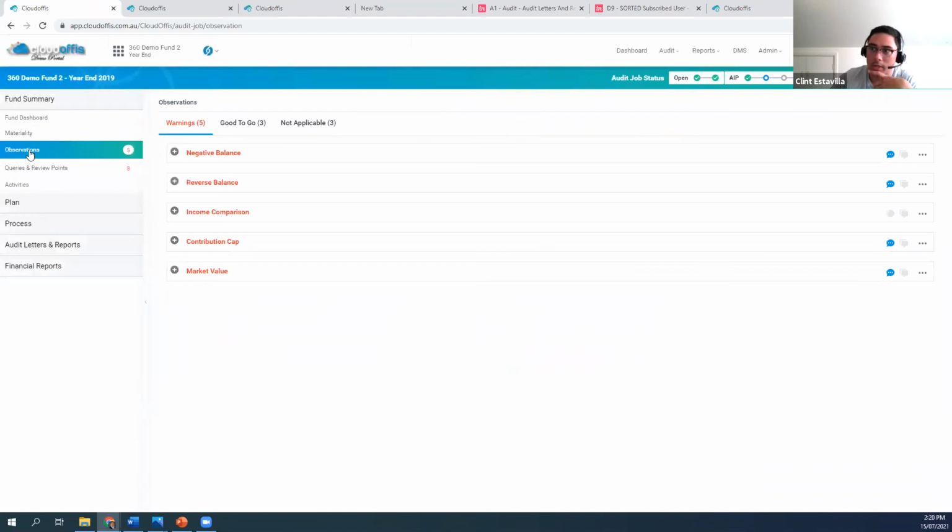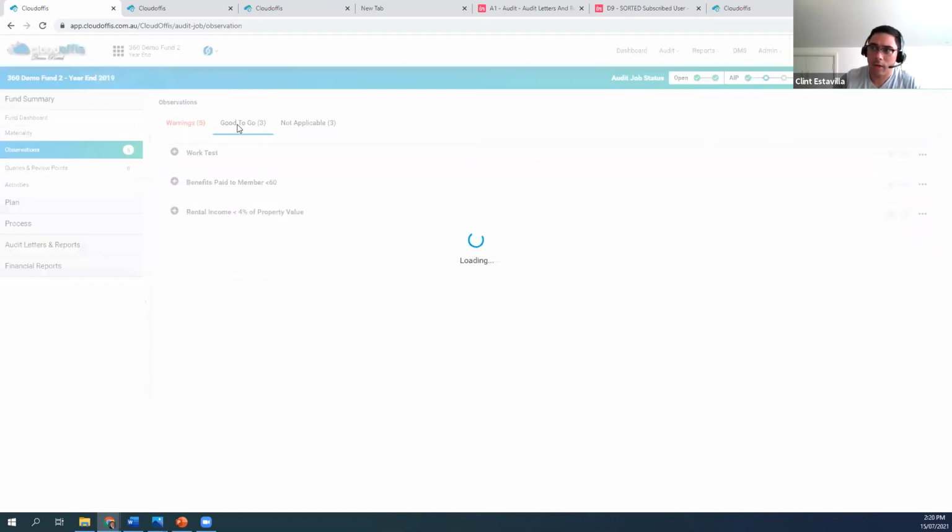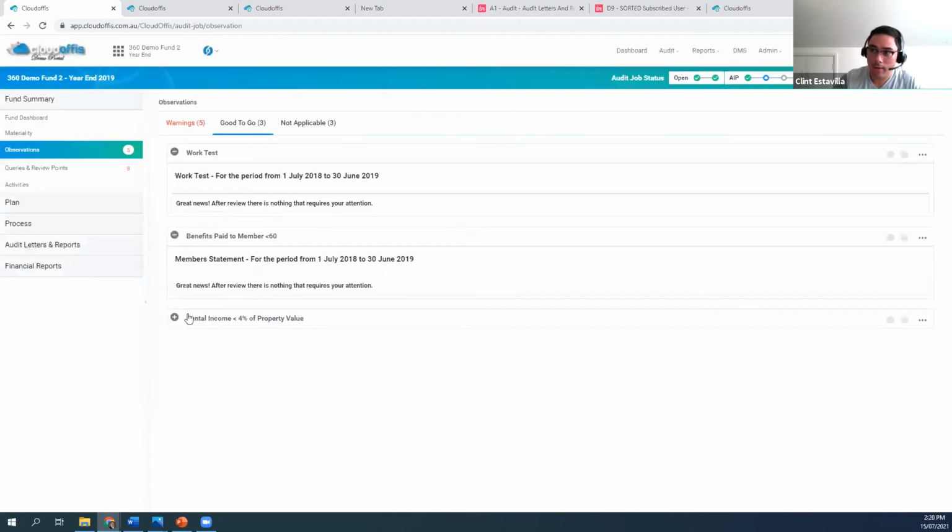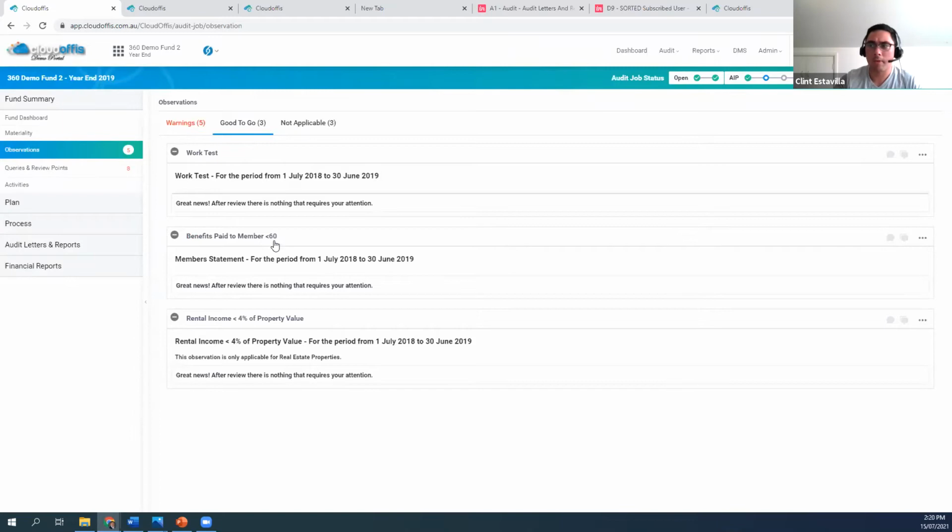These are automated checks that get conducted on the data as soon as the dashboard's created. There are currently 11 checks. We run these automatically, then let you know if there are any warnings. Ideally everything's good to go, we've done the check, and there's nothing for you to worry about. Some of it's yes or no logic, for example, were any benefits paid to a member under 60? If not, then fantastic.